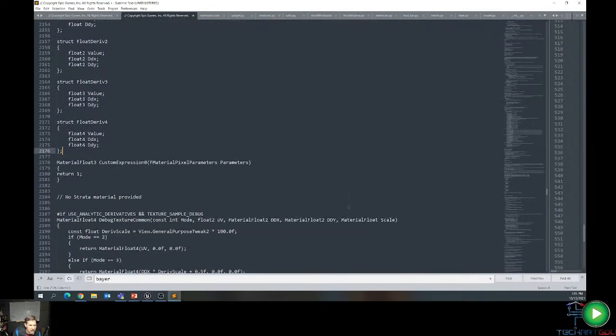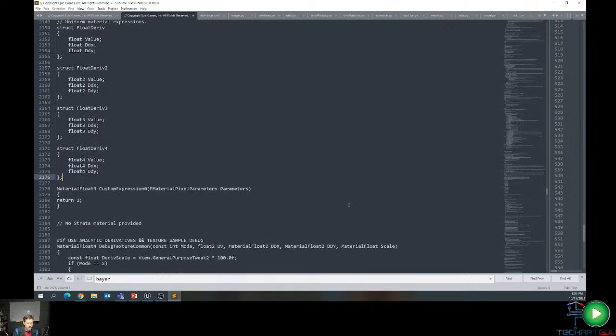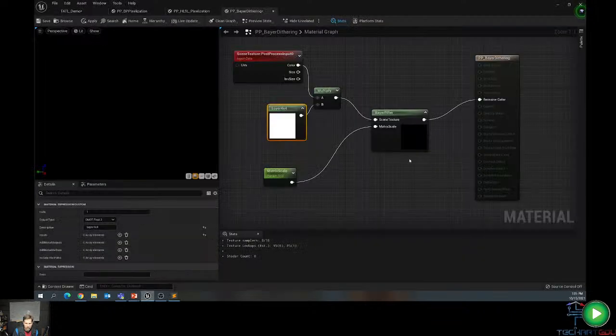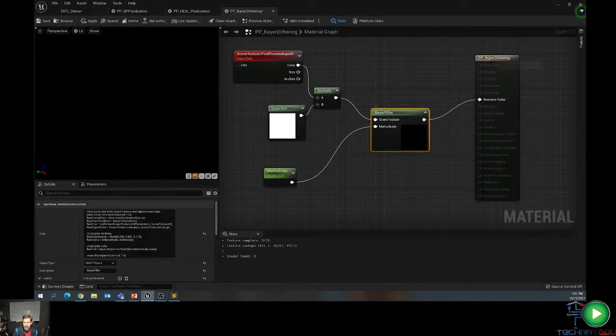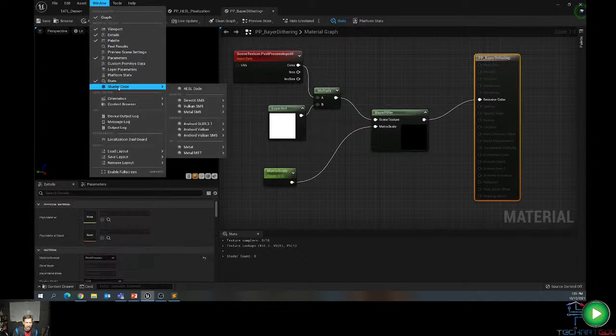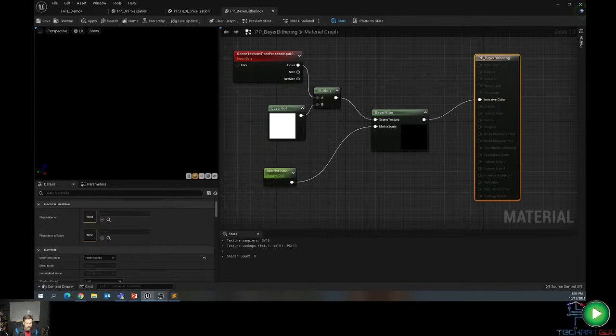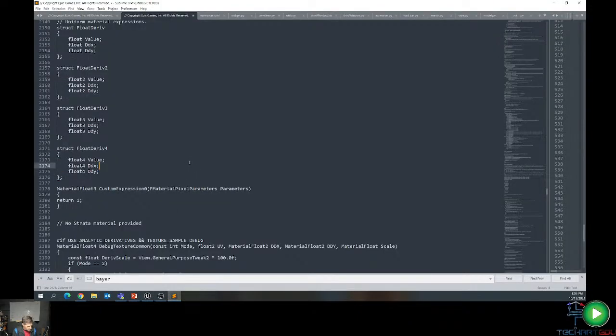All right, the custom expression 1. Let me make sure we got that. I didn't quite get the shader code. All right, I'm going to go ahead and copy, and then paste this in here.